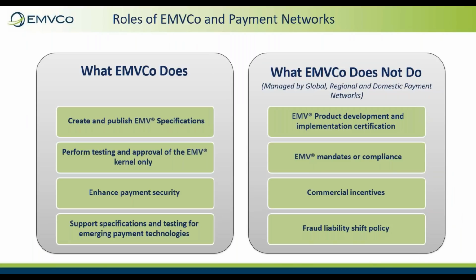So I've been talking about what EMVCo does. I'd like to focus for a second on some of the things that EMVCo does not do, and this is occasionally a point of confusion in the industry. EMVCo's role is to create and publish EMV specifications. It's not to come up with the product development or the implementation of products based on those specifications. EMVCo is not involved in any creation of mandates or any creation of compliance programs to those mandates. EMVCo has no engagement in the development of commercial incentives or interchange rates that may be related to the use of EMV transactions. And EMVCo has no involvement in the creation of any fraud liability shift. All of these business implementation issues are managed either by the global, regional, or domestic payment networks.